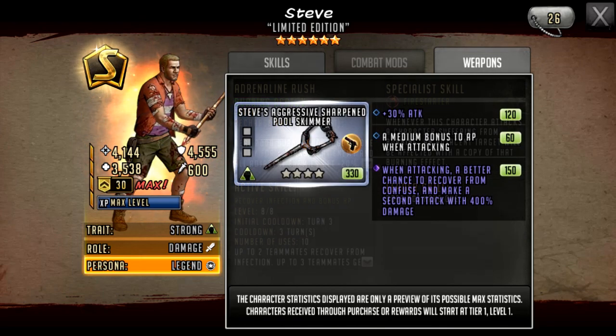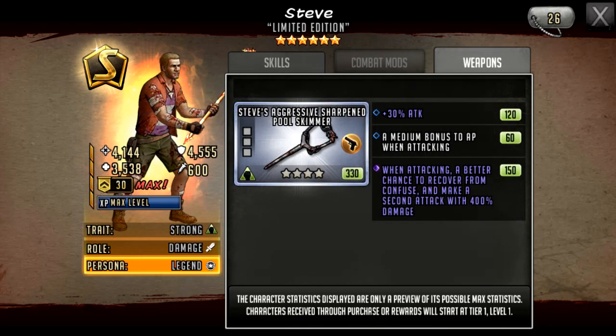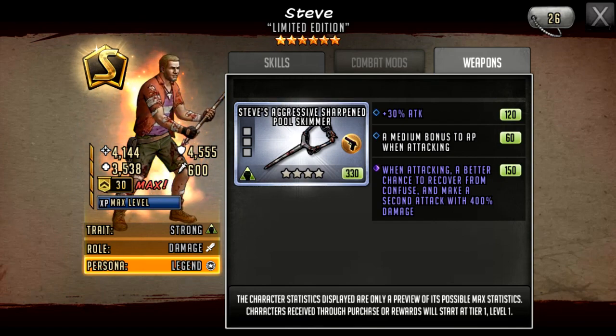Now he has got a unique weapon, and it is called Steve's Aggressive Sharpened Pool Skimmer. So he's not a beach dude, after all. I guess he's just a pool cleaner. But maybe he is a beach dude as well. I mean, I think he is. We'll look at the stats of it.